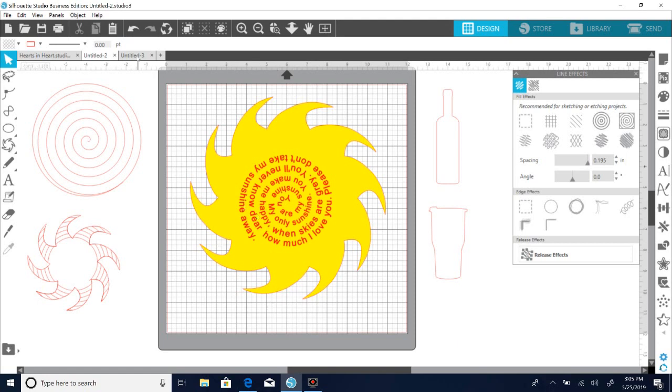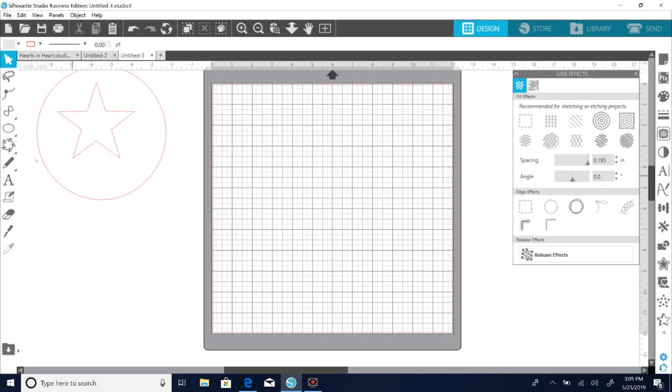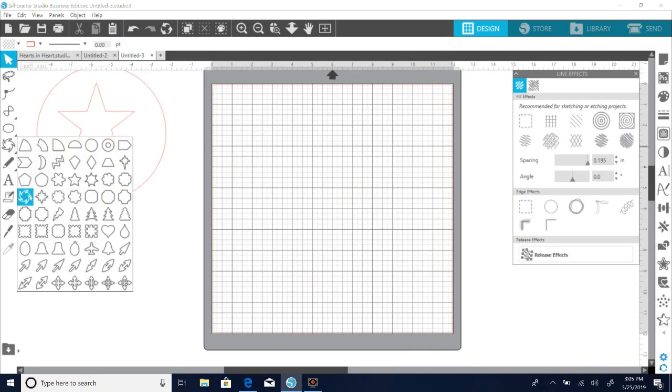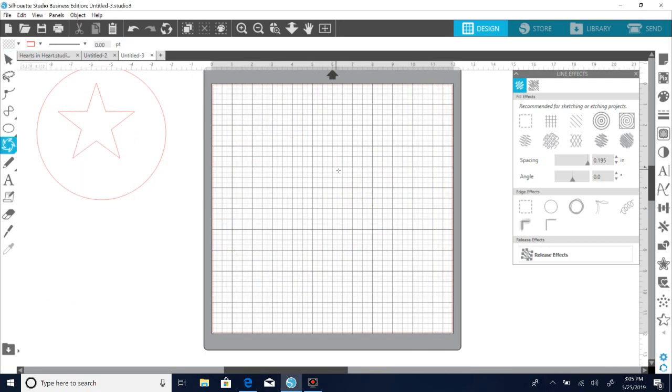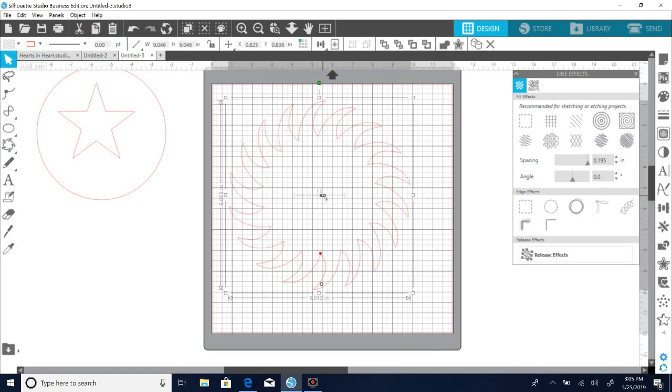So the first thing I'm going to do is go to a new screen, and I'm going to get what looks like a sun. Now I wouldn't actually use this one because it looks more like a saw blade than a sun, but I'm going to go ahead and use it for this to show you how easy this is. So I'm going to go ahead and get just a few rays out there at the edge, and I'm going to just make them that big because this part isn't important for right now. Just getting that swirl is.